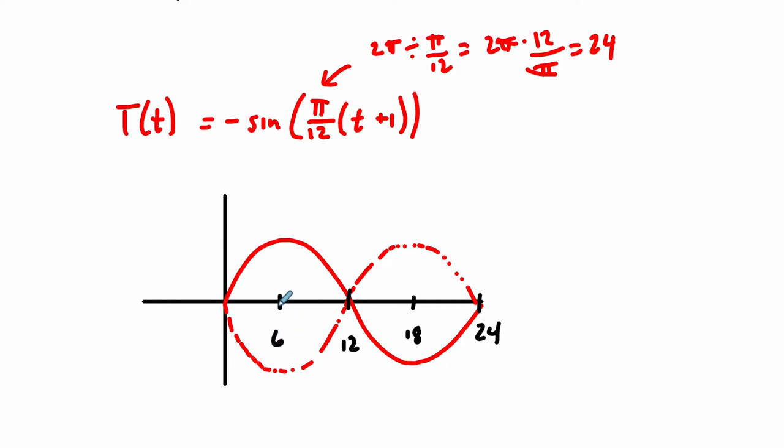Now, you might say, well, the answer is 6, right? The minimum lowest temperature is 6. But don't forget your phase shift. It's to the left once, right? When you add to the input, all those values get pushed back by 1. So, for example, it just goes back here, right, by 1. And what I would do is actually let me just retrace that because this maybe seems like it's hard to keep track of that. I would just draw it out like this, right? So I'd do a better job. This is our final curve. I want to match it here. It's the blue graph now. This is our blue function. And what I do to keep track of that is I just take where the previous peaks were. At 18, we had a peak. So now a peak is here at 17.